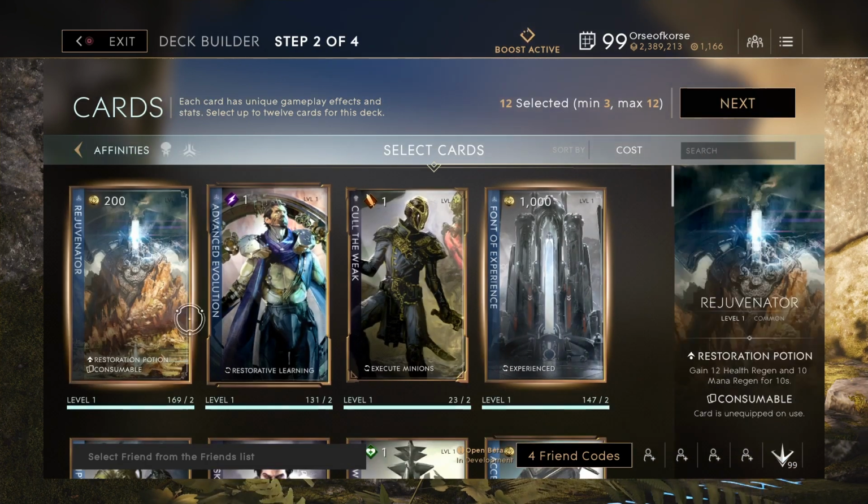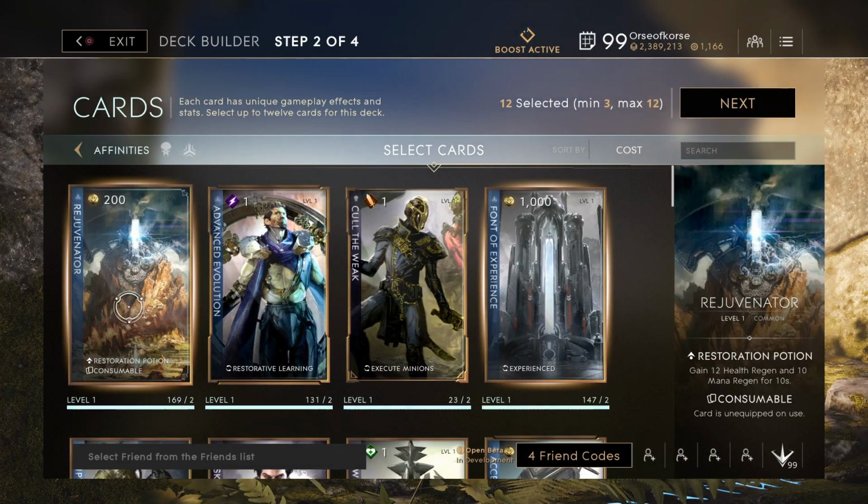So I start out usually with either the Rejuvenator or the Font of Experience, and it's situational. If I'm playing against somebody that I know might have really high poke, I might go with the Rejuvenator first. The Rejuvenator gives you a Restoration Potion. You gain 12 health regen and 10 mana regen. This is just to help you stay alive, right? Stay out in your lane a little bit longer and all that good stuff.